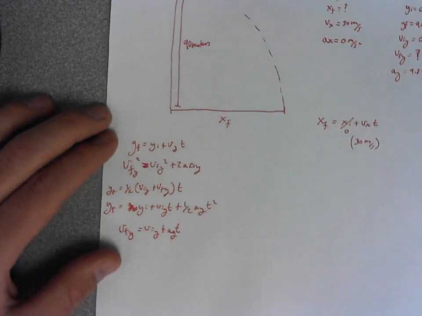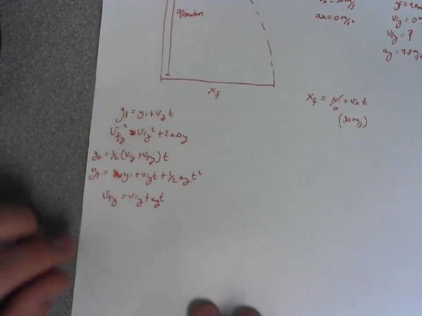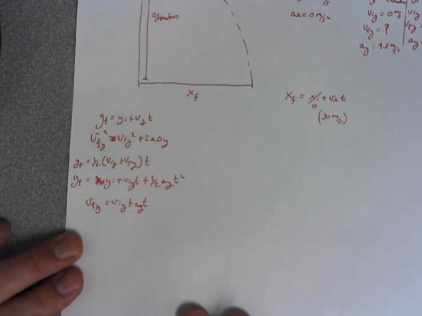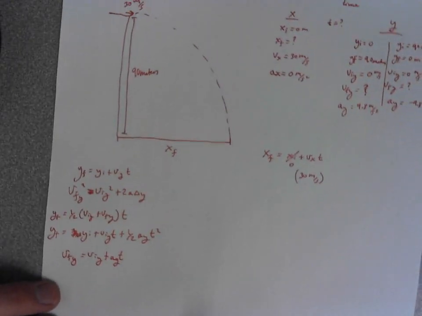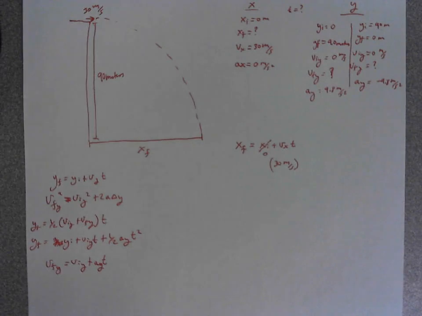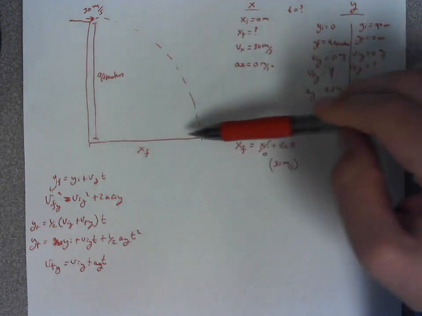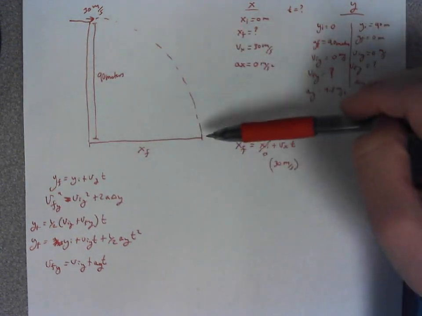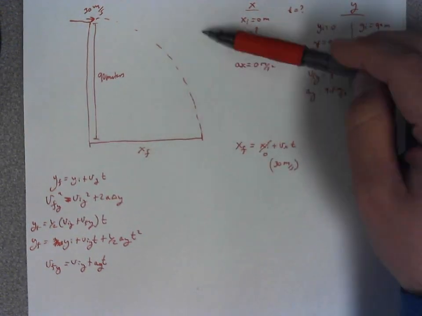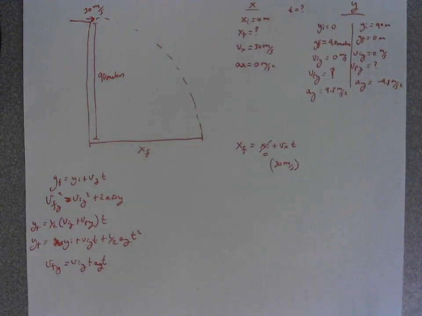Alright, so those are the majority of our generic kinematic equations that we've been using. The real question, and why we know we can use my y information to solve, is that when I'm done falling my 90 meters, I'm also done traveling this distance. When I hit the ground here, I'm done falling. I'm also done traveling this direction. So that's why I'm looking at this.